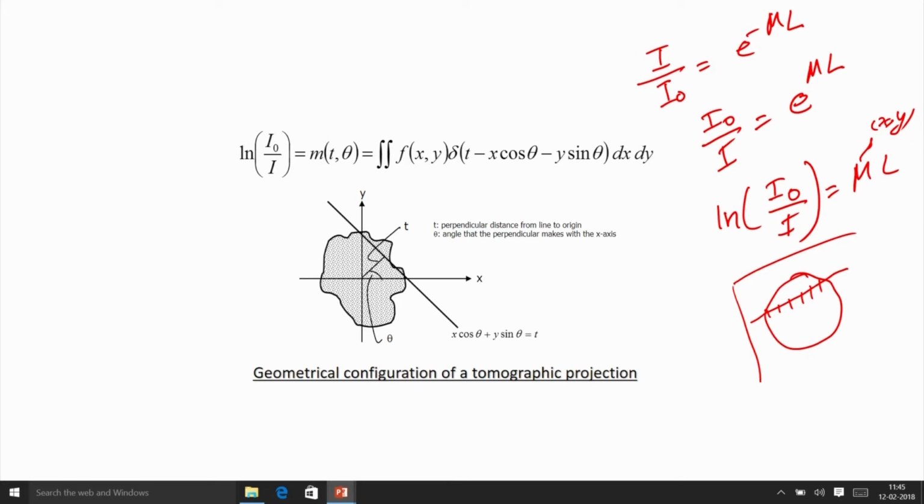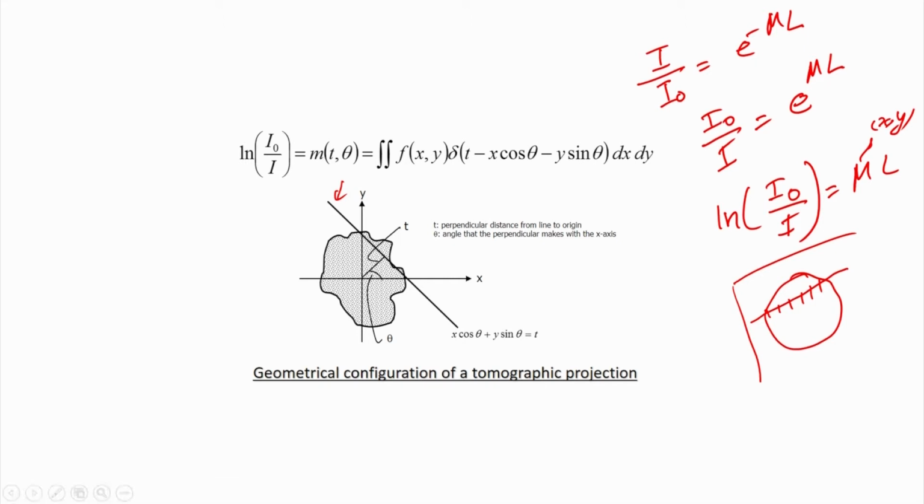Now, that projection can be written as a straight line equation. Okay. So, suppose this is a projection measurement which we are doing. So, the detector and source are aligned. Suppose this is one source and one detector, and this is the projection you are receiving here. Okay. And suppose from the origin the distance of this projection is t, and it is taken at an angle theta, which is the angle of the perpendicular distance from the origin. So, that is the theta.